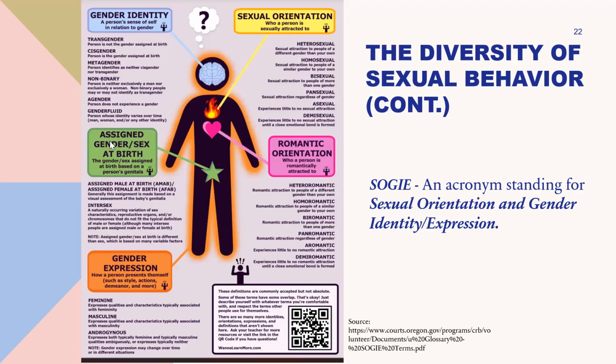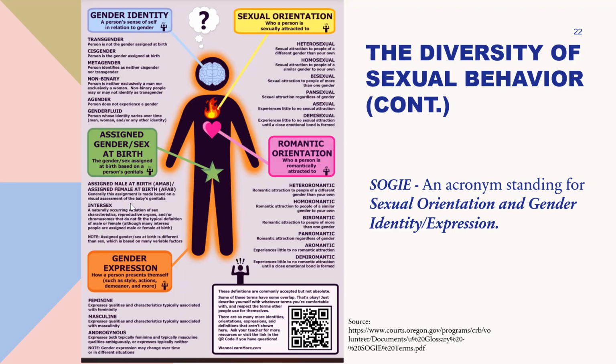So let's start with, in this illustration, the assigned gender or the sex at birth. Okay, this pertains to your sexual assignment or genital assignment. So there is what we call AMAB or the assigned male at birth, the AFAB, assigned female at birth. Generally, this is made possible because the doctor said that there is a vagina, so female. If the doctor sees a penis on the child, then they put male.